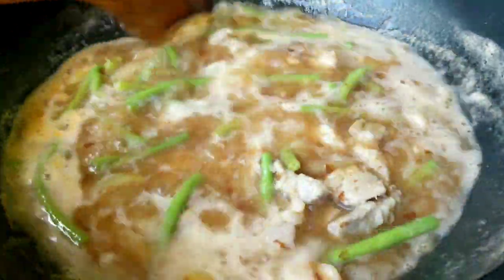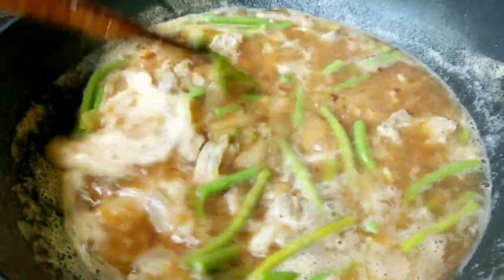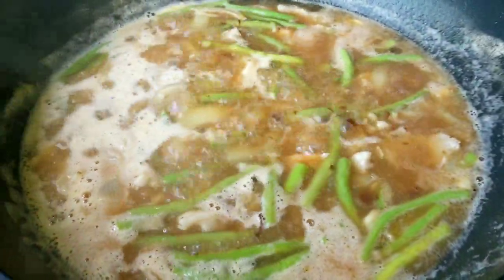Anyways, we're still cooking pinakbit, okay? I'm talking too much in here. But in a way, I'm giving you guys education of the food that you're preparing and eating. Okay, so in a few, we're going to put our okra.